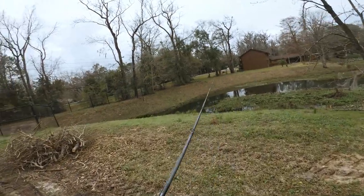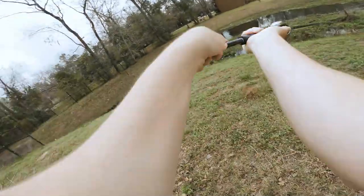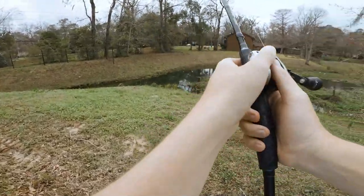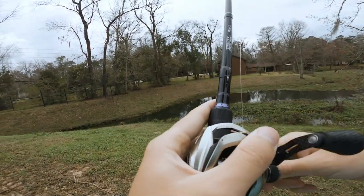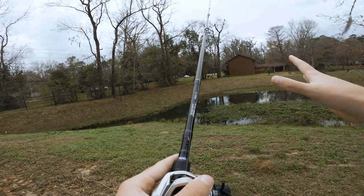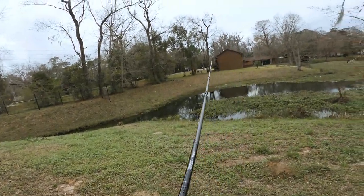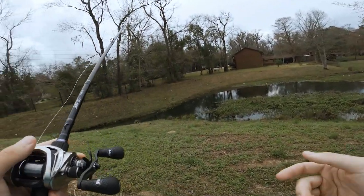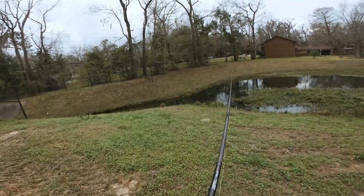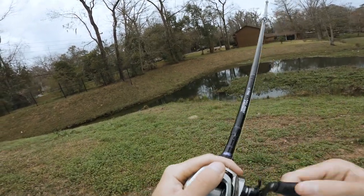Alrighty guys, we're here at the pond, and right here actually is where yesterday or day before yesterday, I don't know, we did a little bit of scouting, scouted some spots. We saw one fish on a bed right here that was probably like 3.5-4, and the male looked to be like 1.5-2. So I'm gonna fish this bed for a little bit, and there's a lot of other beds we found this way. The problem is they're really not locked on yet. Like, we're in the extremely early stages. Dang, I only see the male on it right now, guys, but that female could really come up out of nowhere.